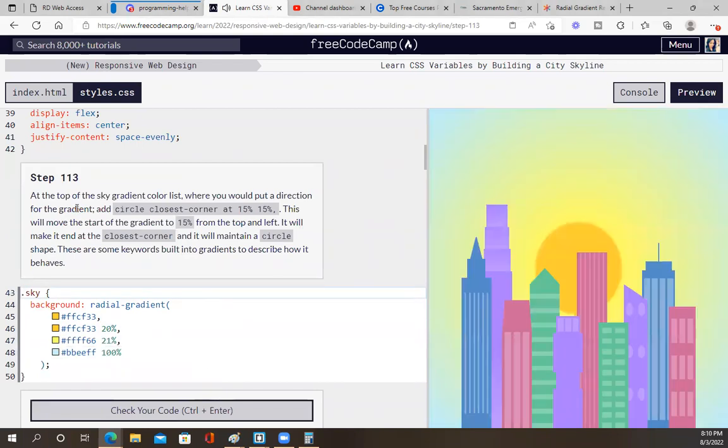All right, at the top of the sky, gradient color list where you would put a direction for the gradient. Add circle closest corner at 15%, 15%. Okay.